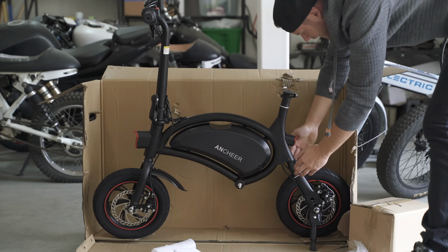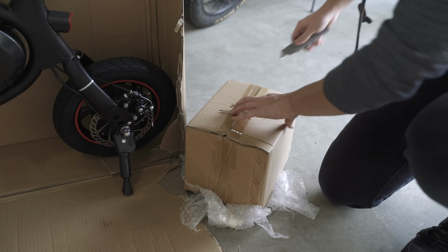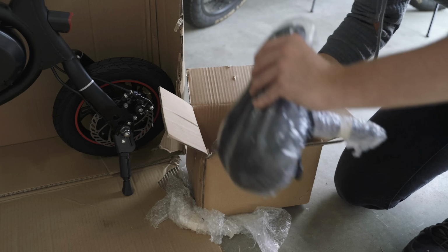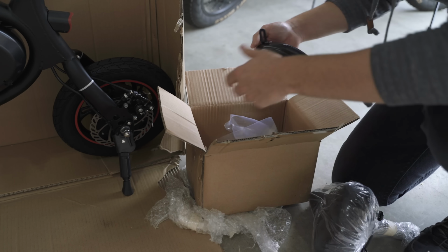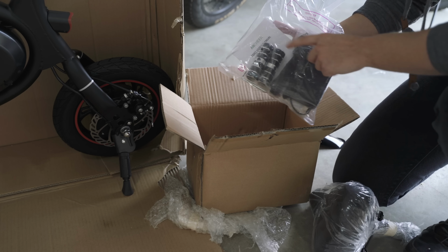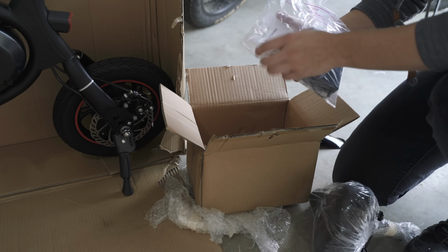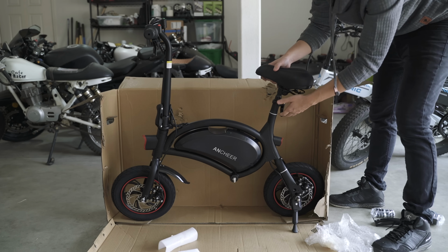Oh, that's the actual paint. That actually looks kind of cool. I'm assuming it's just the pegs in the seat, but we'll see. Yes, sir. We have what seems to be the rear fender, probably. Rear fender? Yeah, definitely the rear fender. All right, then we also have a charger and the foot pegs and the user manual and an Allen key wrench. Put the seat in.